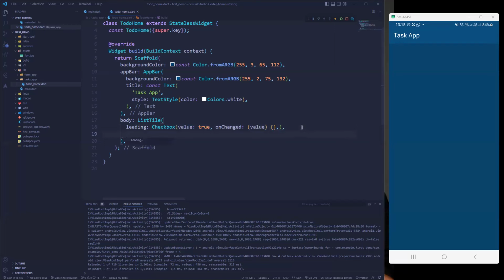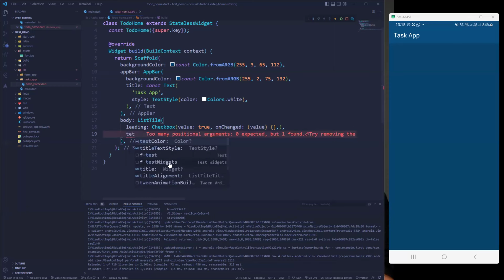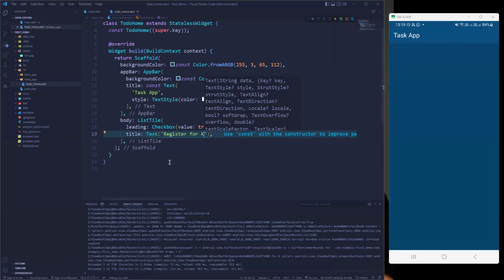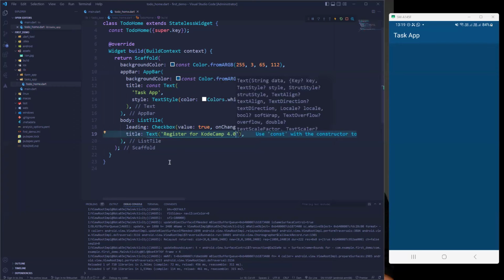Now, what other things do we have? We have a lot of things. I could say the title, which is a text. And let me say Register for KodeCamp 4.0.